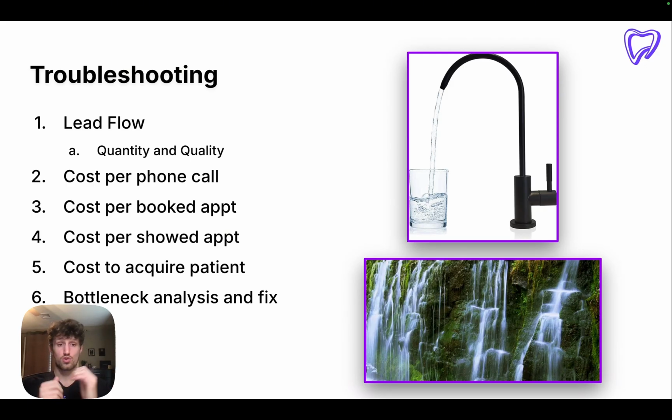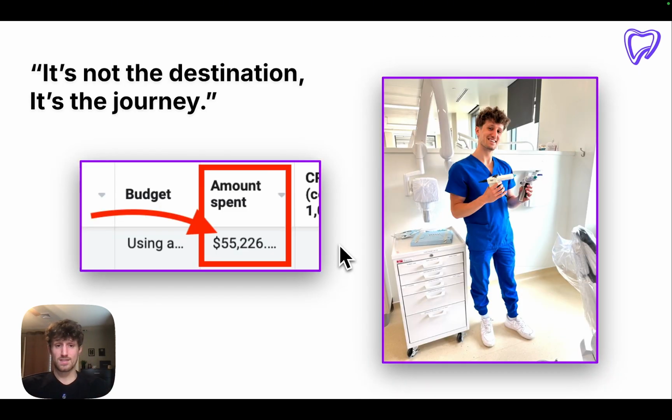And that'll make sure that we're troubleshooting and diagnosing exactly where in our campaign maybe there's a bottleneck, right? And if we have our KPIs in mind, and then we're also fixing any problems that we find at each stage in the waterfall, we'll have a nice profitable campaign. So guys, ultimately that's pretty much the main overview of how to really analyze your dental marketing campaigns and make sure you have a really nice effective campaign from the get-go.